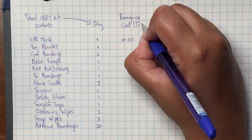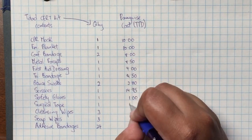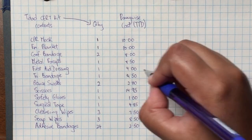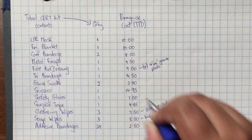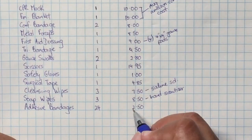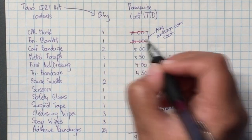Then I write the cost of the items. I matched them penny-wise, as close as possible, though I wouldn't have gotten everything. You would have noticed I used a 4x4 gauze pad, saline solution, and hand sanitizer, and got the cost of the others from Amazon, which totals $97.10.